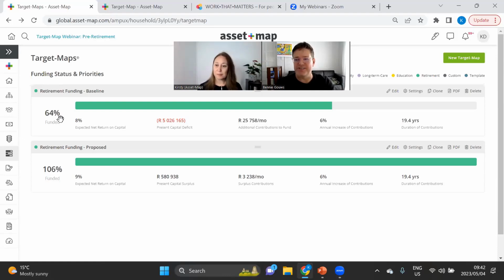Yeah, and thank you, Kirsty. Sorry, do you want to add anything to that? Just one last point I want to add is to say, we often know the steps the client needs to take to move forward. We know it by looking at the map, looking at the picture, but think of target maps as a way of illustrating that to the client. This is to illustrate how they can move forward, whether that's reducing the income they're drawing or saving more if they're pre-retirement. Target maps are about the easiest way to illustrate to a client the steps they need to take to move forward. And I'll leave it there.